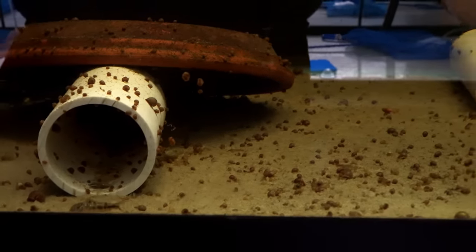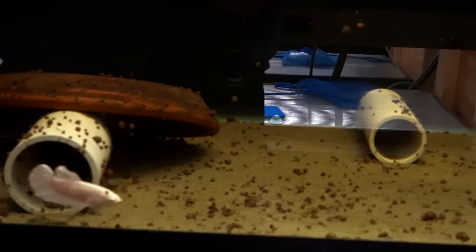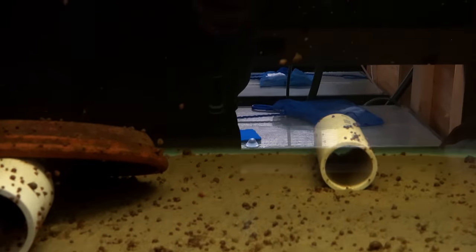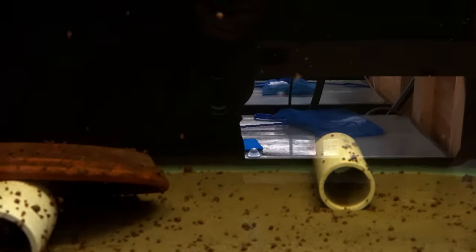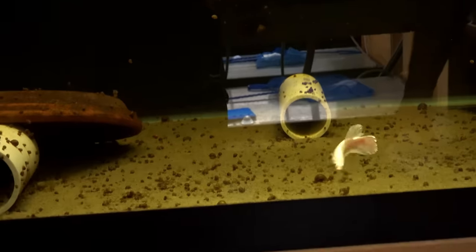I put them in a 20 long and the whole thing is just matted full of plants. You can't even see an inch in. And for months, I didn't see any of them. I kind of gave up, but I was still feeding because there's other fish in there. Then I started pulling out plants and pulling them back, and there's got to be like 100 of them in there now. I was going to say, it's crazy. I bet you have so many. Oh man, yeah, they spawn. They're the easiest fish to spawn ever.